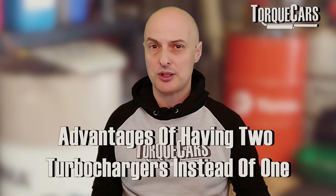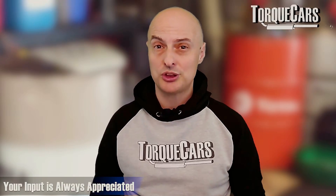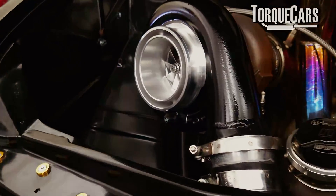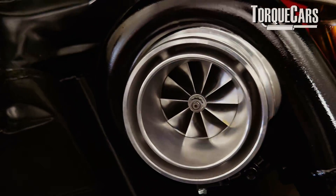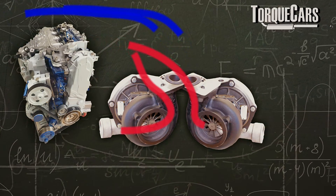What are the advantages of having two turbos instead of one? You can have smaller turbos. Smaller turbos mean they spool up more quickly — generally speaking, with exceptions. A large turbo tends to require more exhaust gas to rotate it to build up pressure, so a large single turbo can create quite a lot of lag at the bottom end. Having two smaller turbos can bring that power band down so you've got more power at the low end, and manufacturers have used this to emulate the feel of a naturally aspirated engine.